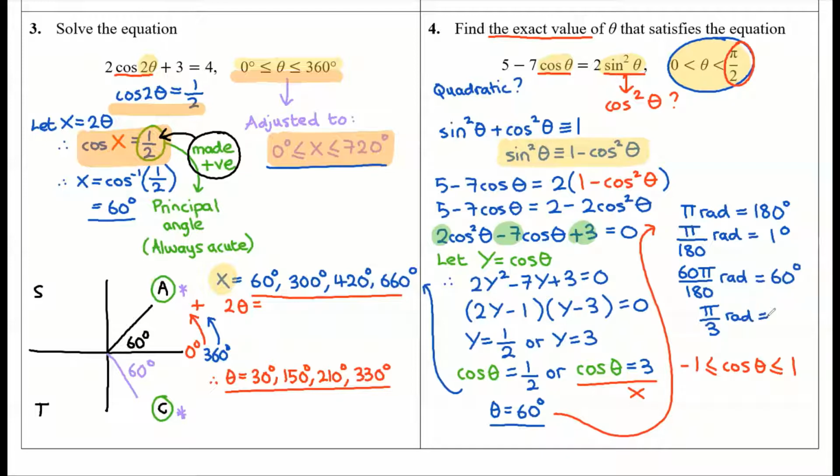You'll probably notice, though, that if you just work out 60 degrees as a fraction of 180, what is 60 as a fraction of 180? Well, it's 1/3, isn't it? And remember that you can interchange 180 and pi when you're converting between degrees and radians. So just work out what fraction 60 is out of 180, and that's the fraction of pi that you have. So in other words, pi/3. So this is your final answer here, pi/3 radians, and we're done.